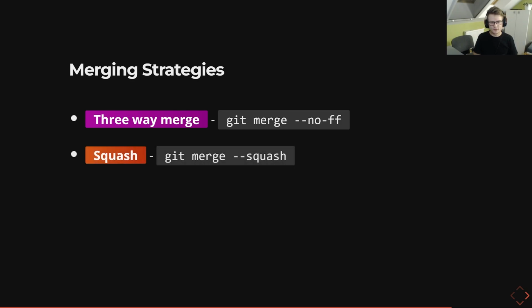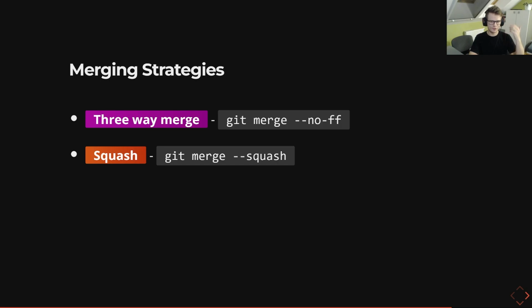When I'm performing a squash, for example, when merging a pull request on GitHub and I'm selecting merge with squash, it means that in the merge commit, there won't be 2 parent headers which point to those branches. Like I said previously, a merge commit has 2 parents, but when performing a squash, the merge commit only has 1 parent, because we don't want it pointing back to the feature branch history.